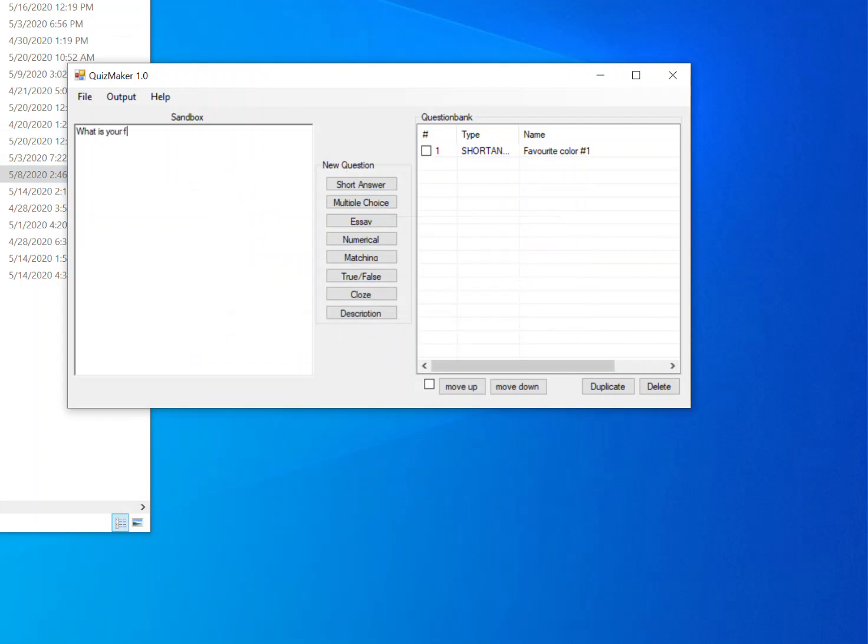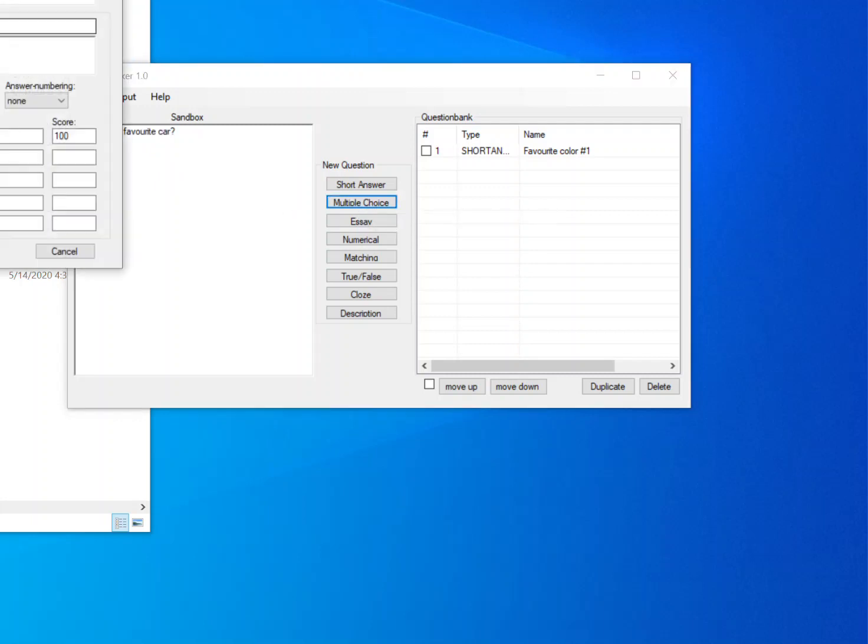What is your favorite car? Type that into this box that I call sandbox, and let's say Tesla. Let's say B, Audi, let's say C, none. Select that. Let's click on multiple choice.